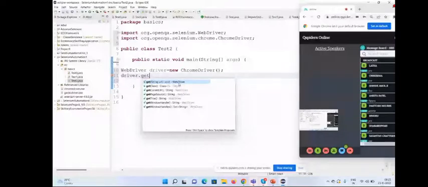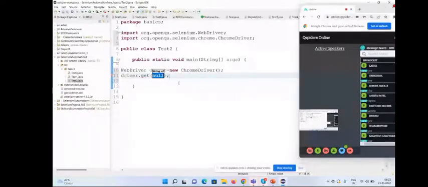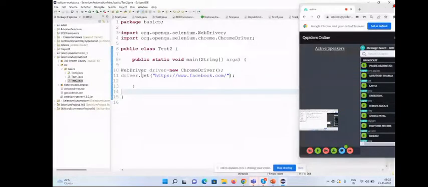Let me paste the URL. Understood? Now, what's the use of the get method? It is used to enter the URL and it will wait until the page is loaded.